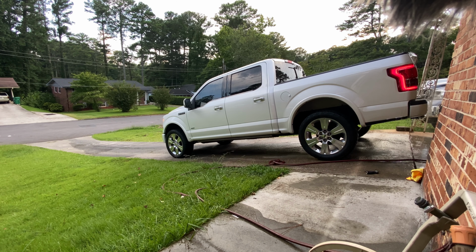I do have a few ideas that I want to do in the very near future. I have some cosmetic items I want to add to the truck, and I also want to do the performance upgrades, but I don't really know what I should do first. So if you all have any idea on what I should do first for the first upgrades of this truck, please let me know. I'll try my best to do it.